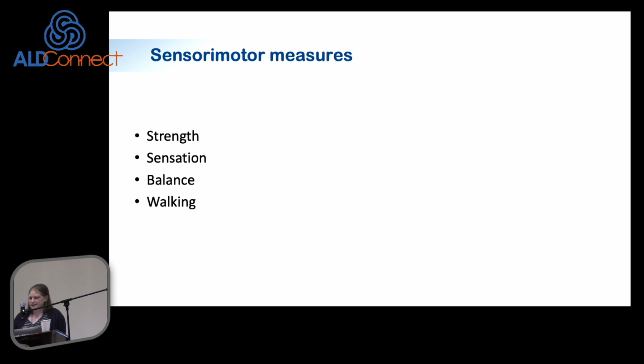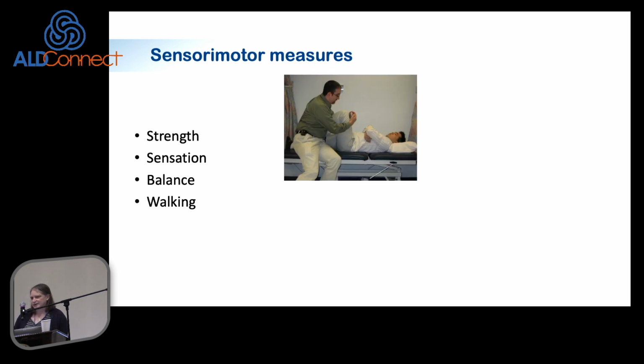And so we started with looking at strength using a handheld dynamometer, and it's a small device that we look mostly at hip strength. In this picture, you can see that the tester is putting it near the knee of the subject, and they're resisting the pressure, and we can get a reading in pounds or kilograms for how much force the hip flexor in this case is able to generate.